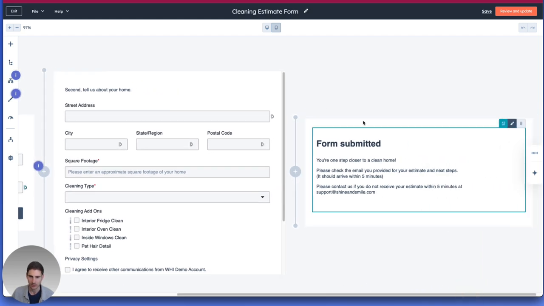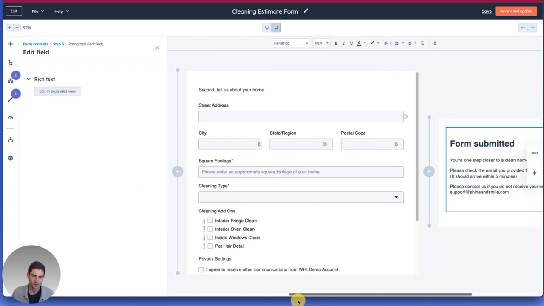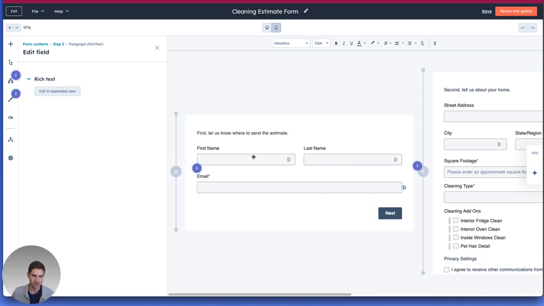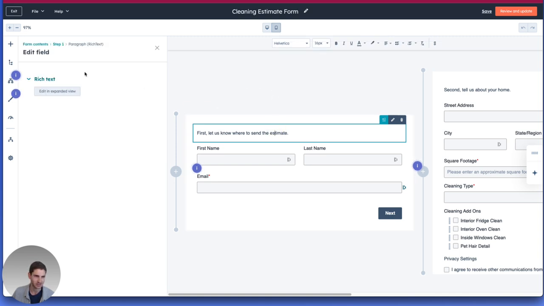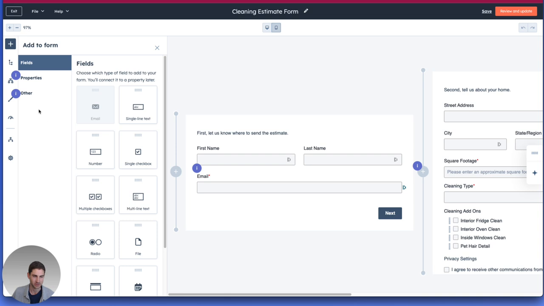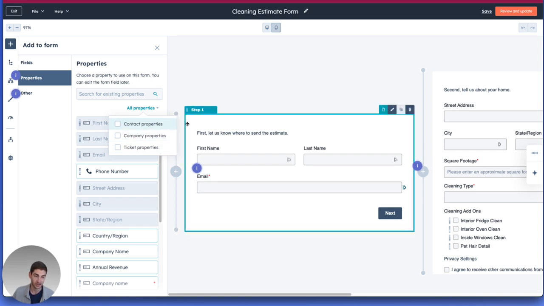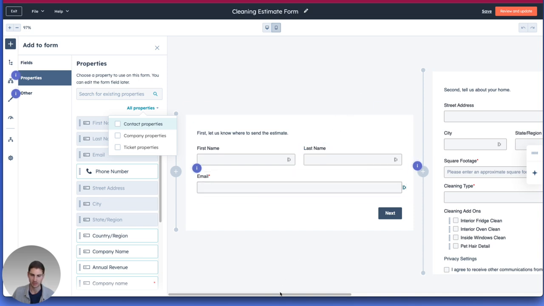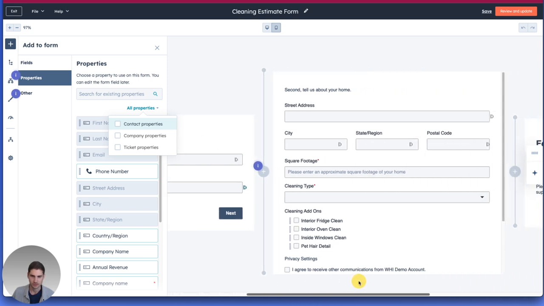So then you have a thank you portion that you can customize as well once the form is submitted. You can kind of brand this to some extent. So it's kind of like building your website where you've got these modules that you can drag and drop. Your options are limited, but basically whenever you're capturing information from a form, you'll need to have it mapped to essentially a contact property, a company property, or a ticket property. Most of what we have going in is a contact property today, and then some of that information will sync over or feed over into the deal whenever we get there. But yeah, that's essentially it.